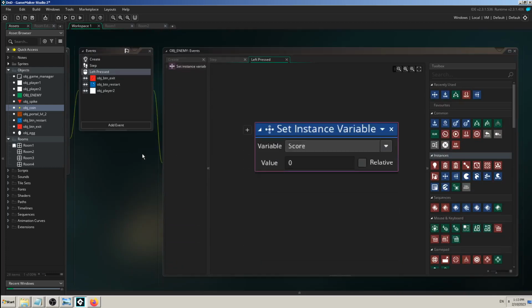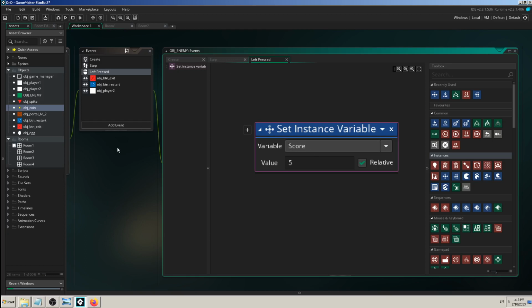Okay, so score, I want to add 5 points, and I want to add it relative. That means I will add it on the previous score. So for example, if it starts with 0, I will add 5, and then it will become 5. Then in the next turn, if I add 5, it's 5 plus 5, 10. Then 10 plus 5, 15, and so on.